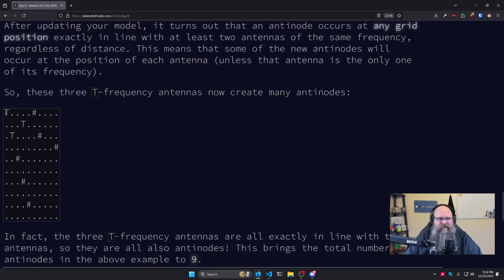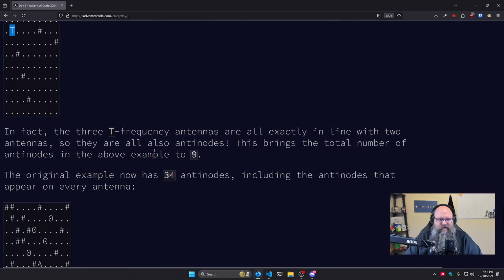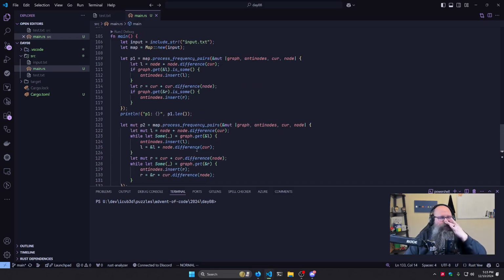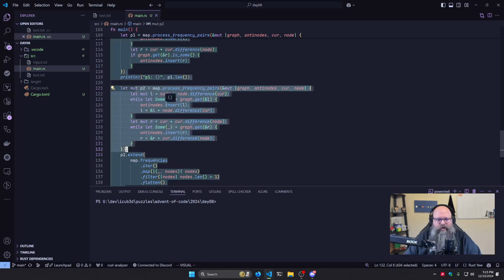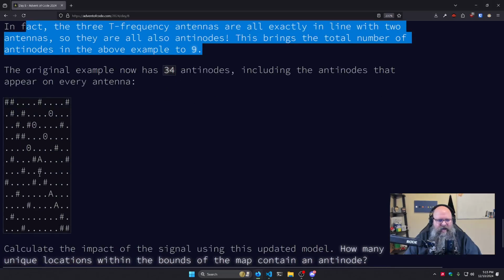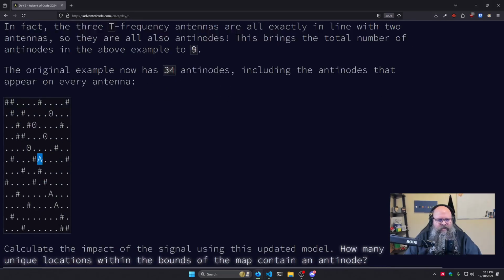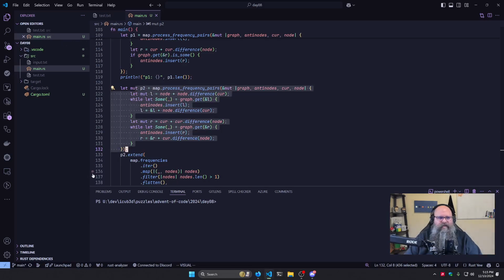Essentially what that's saying is any node pair like this also means that these 2 should be included in your count. So for me, day 8 was all about, can you grok what they're trying to say and get to the answer? If you look, the code here is not too crazy. But what it means is, once I get this solution from part 2, I've now created all these hashes per se. But now I also need to include any of the A's. As long as there's more than one A, I need to include all the A's, if that makes sense.